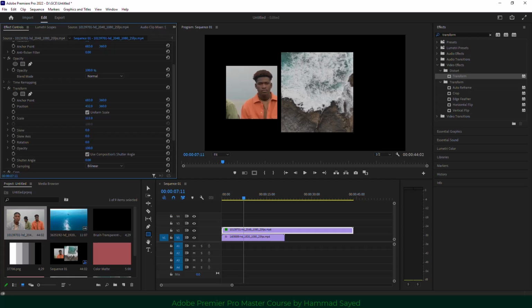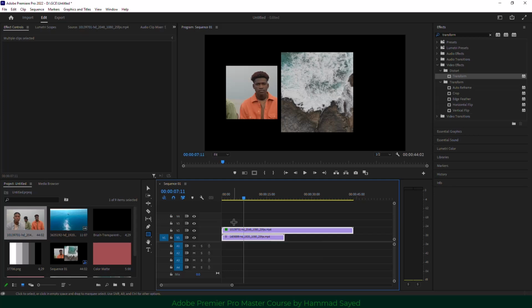Also you can scale your video inside the frame as well, all right. So both are the functions you can use. You can use the crop, you can use circle, you can use also the track matte key to display your video inside the frame, all right. So that's how you can use different methods to crop your video to display in frame, split your videos as well, all right.